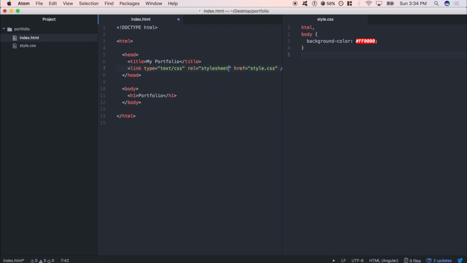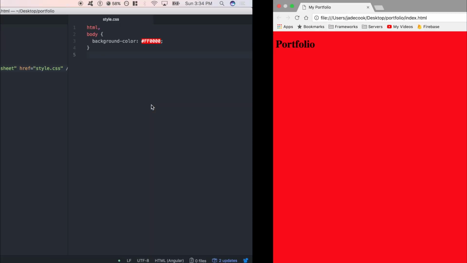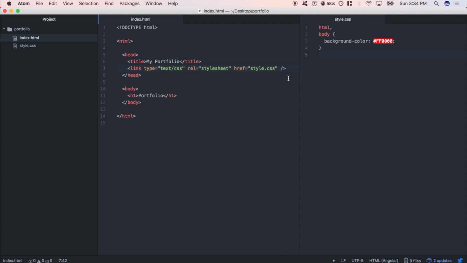stylesheet. That's kind of one that never really stuck with me, and it's just one of those ones that you kind of have to remember, kind of like making the scaffolding and this doctype up here and stuff. They're kind of smaller, so they're kind of hard to remember, but once you do it a few times, they'll stick with you. Make sure you have your link, and the parameters are type, text/CSS, and rel is stylesheet, and the href is wherever your file is located and what the file name is. These are in the same folder, so it's just style.css. Now we have our style sheet hooked up to our HTML page.